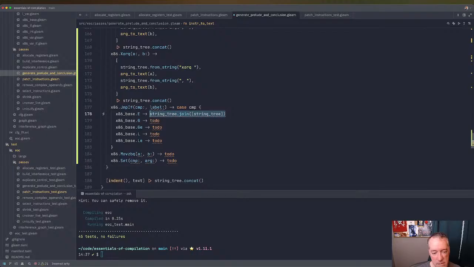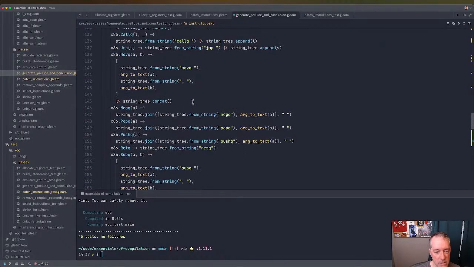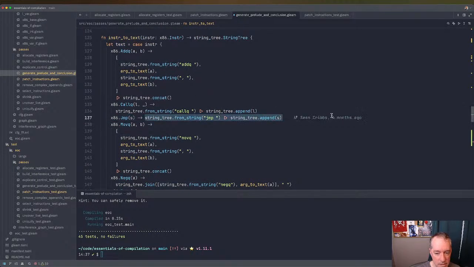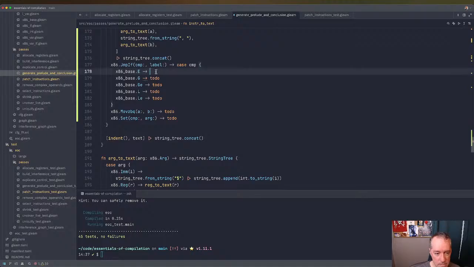Yeah, let's do it like we did jump. Honestly, I hate to do a lot of repetition there, but maybe what we can do is pipe the case. Pipe the case. You'd never do that in Elixir. So this is jump equal.